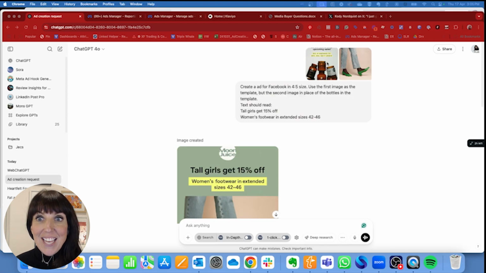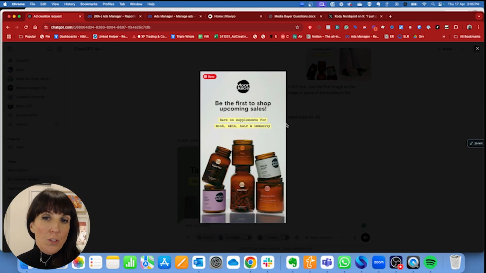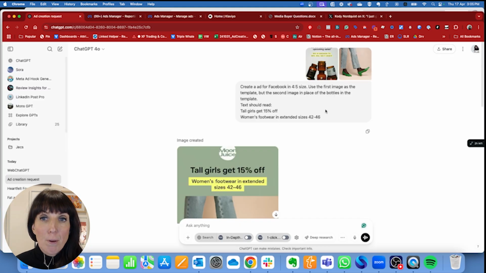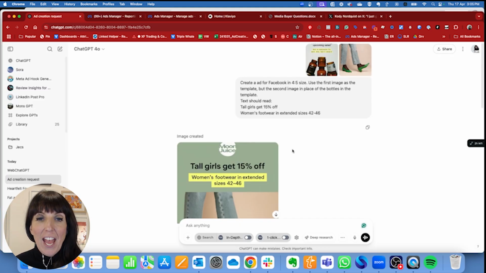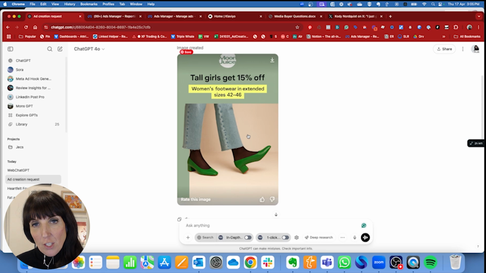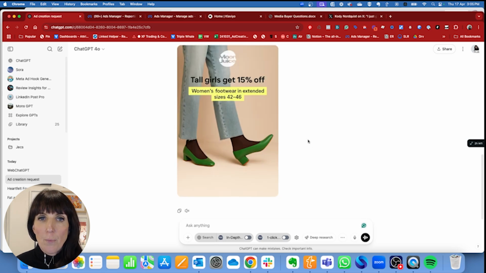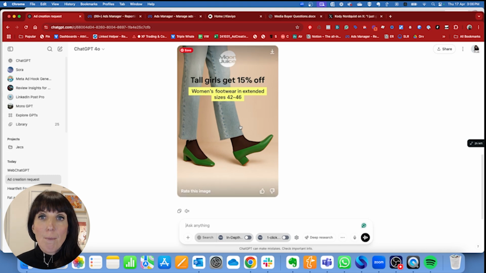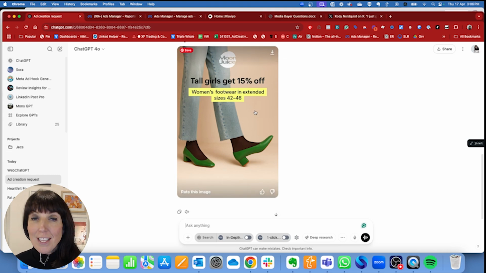So let's jump into ChatGPT now, and you'll see here what I've done is I uploaded a template. This is just an example ad that I want ChatGPT to copy. And then I uploaded this product image here, which is my own product image. And I prompted ChatGPT to put the two together, and I told it what text to put in the ad. The first version of it I didn't quite like. I prompted it again, and then here we go. So within 5 minutes, I had this ad that I was pretty happy with that I'm going to use to run this campaign. So go ahead and do that, and then we'll jump into Ads Manager.